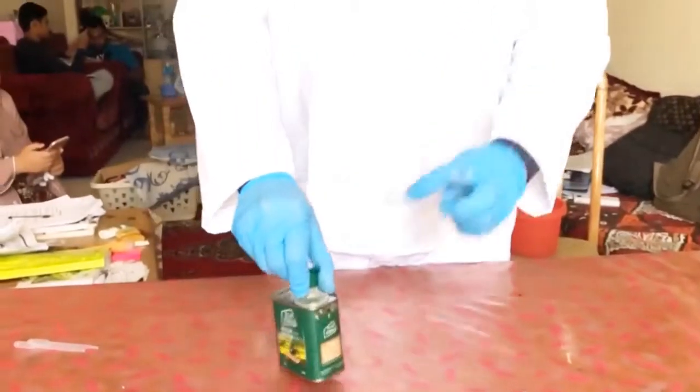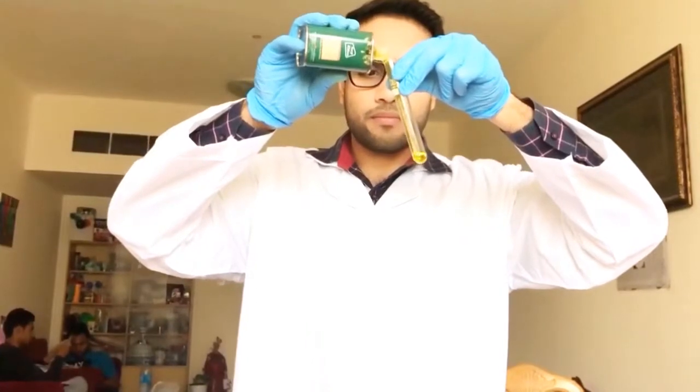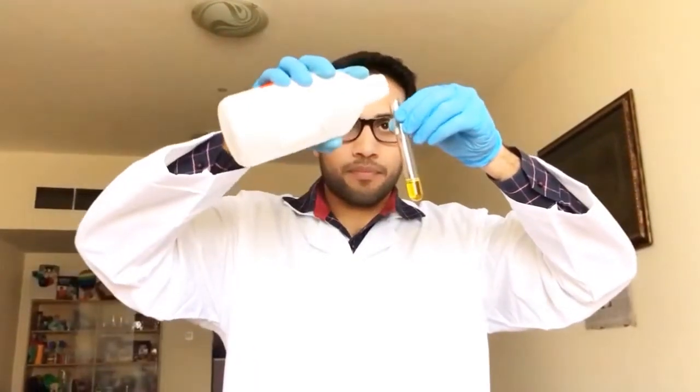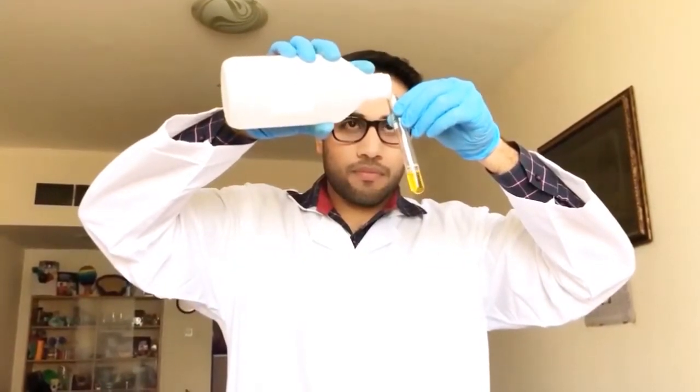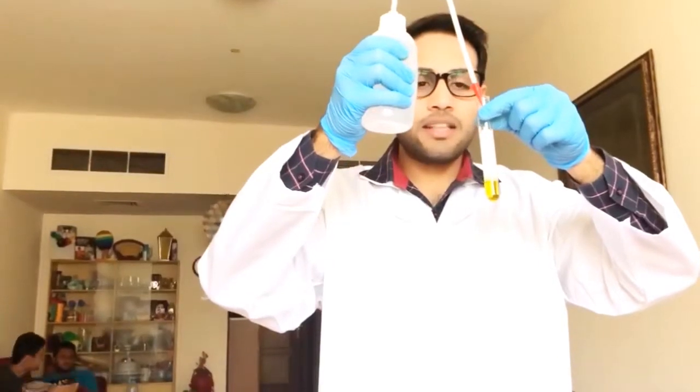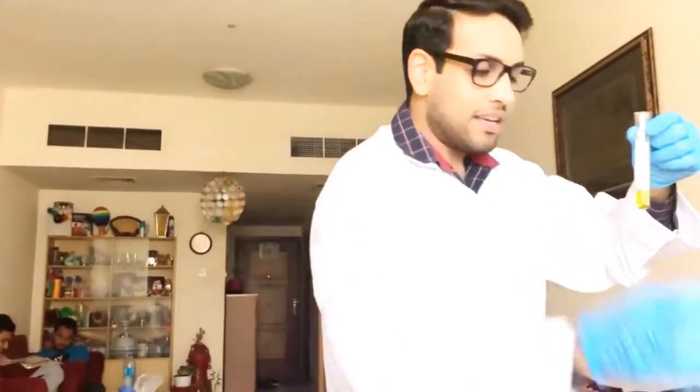The next test and the final test is to test for the fats. In the fats test I will take our normal test tube and add some olive oil or anything that contains fat, around 1-2 ml. After adding the olive oil, we are supposed to add ethanol in it, which is around the same quantity or double. After adding that, we need to fill the test tube around halfway with cold distilled water. Already the reaction you can see is happening, it is turning milky white. Close with your thumb and make a vigorous shake.